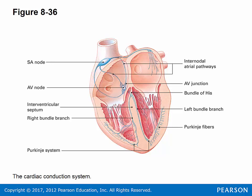Now, you've got something called inherent firing rates. All of these little nodes and things in the heart have a set predetermined happy spot. So for your SA node, your inherent firing rate, I don't know if that's the right word, but I'm going to use it anyway, is 60 to 100. Does that sound familiar? What is that? Pulse rate. That's our normal resting pulse rate, right? That's normal because when it's working properly, that's where it's going to be, unless some needs have exceeded that, and then it'll speed up.